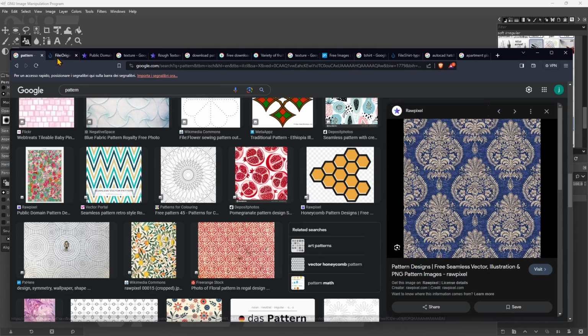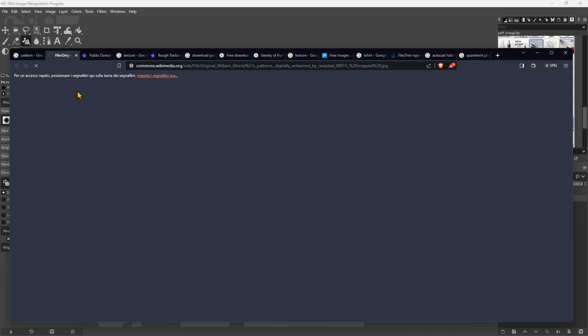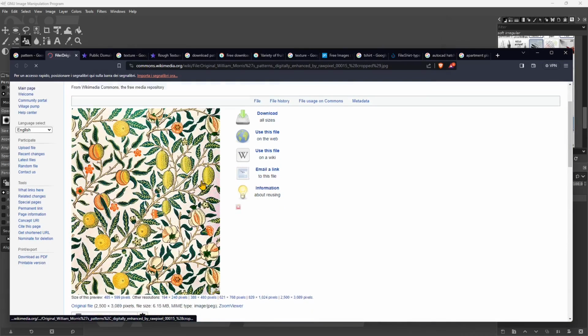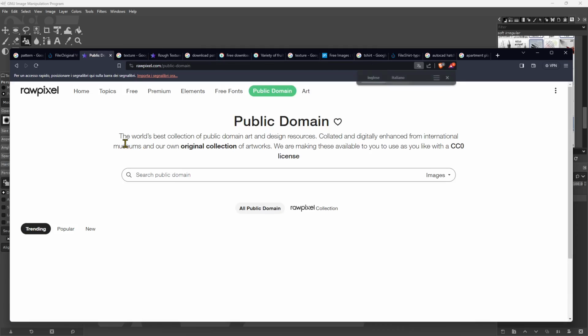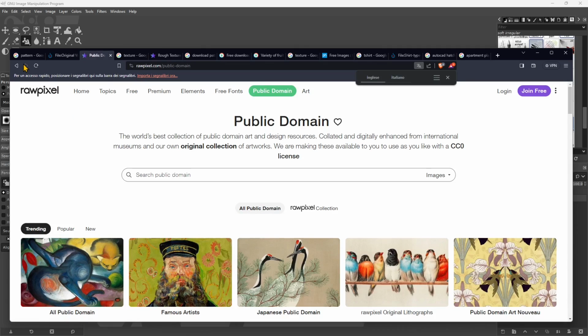Now, there are some textures or patterns that will have seams. Seams are cuts between one tile and the other. Sometimes you want those cuts because you actually want to represent a tile, but most of the time you want continuity. You don't want the image to stop with a cut and then restart again. I'm going to make some examples later just to tell you what the most important things are.